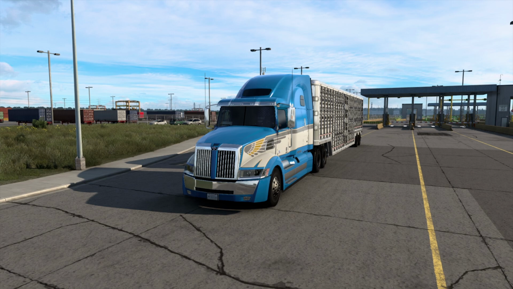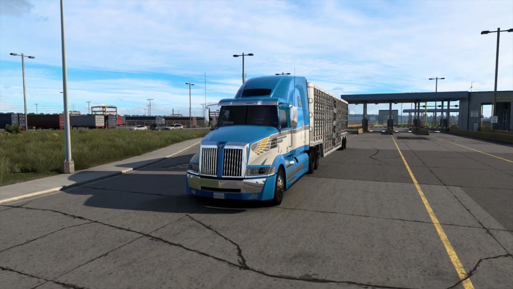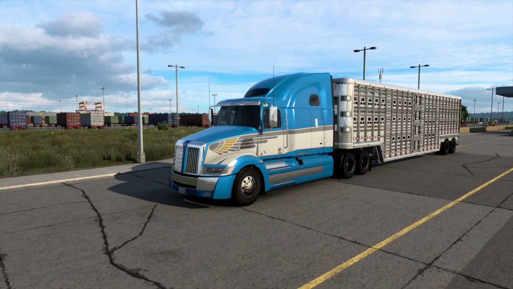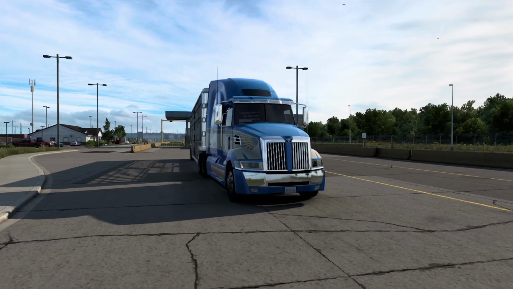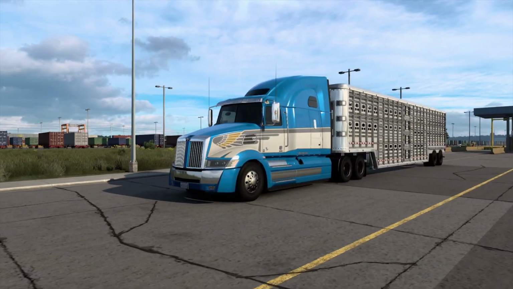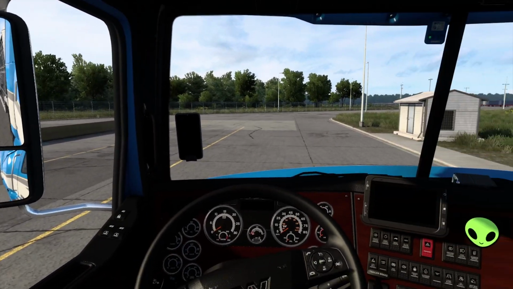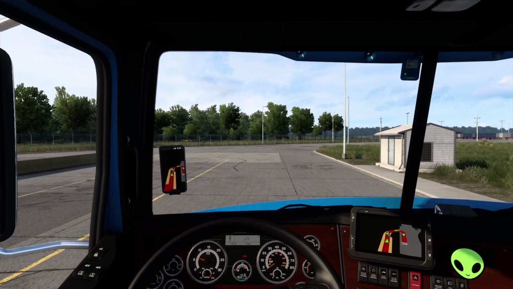In this video, we're going to be doing something a little different. We're going to be picking up livestock. We bought a livestock trailer, which is sitting behind us there. And we're going to be taking out the new Western Star 5700. So I'm going to go ahead and hop in the cab right here, and I'm going to go ahead and fire it up.